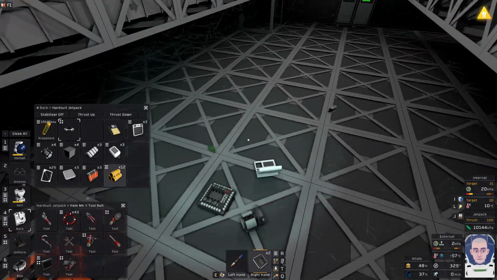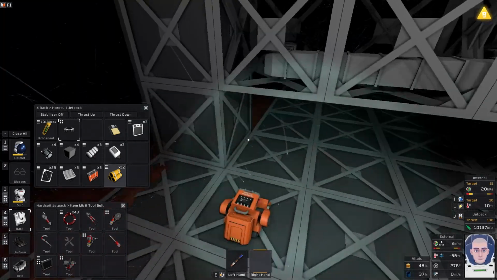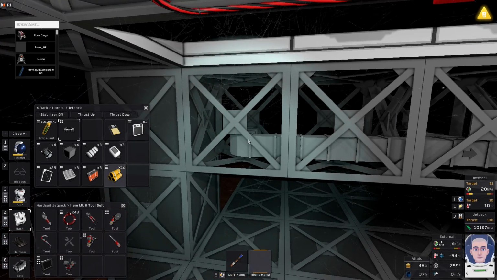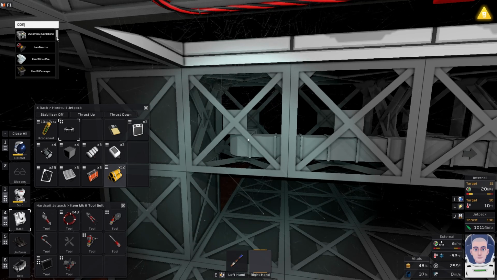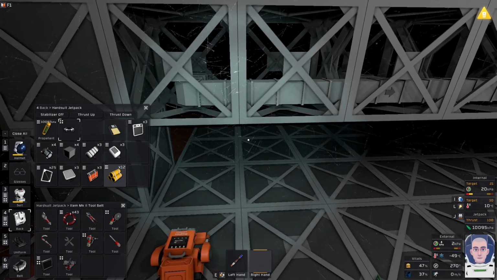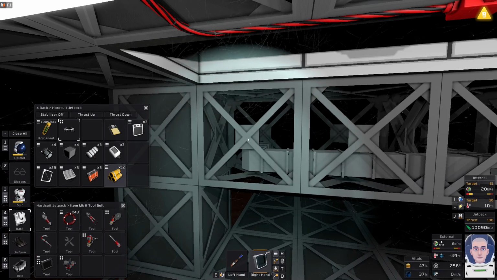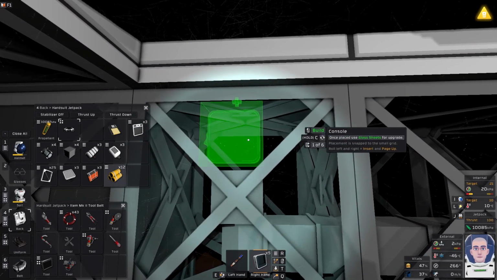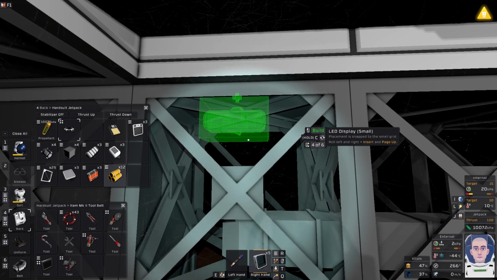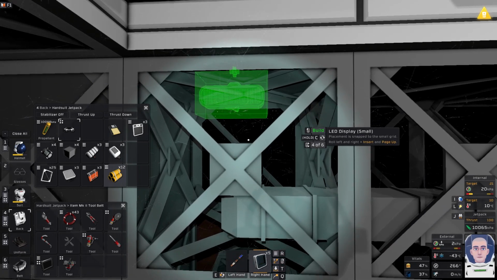I also need the LED lights, so let's go ahead and figure those out. That's the other hardware that I do need. We get the LED lights from the console. Oh man, a lot has changed in the game. I'm gonna have to relearn some things. Alright, I didn't need to do that, but that's okay. What we're gonna do is change that to LED small.